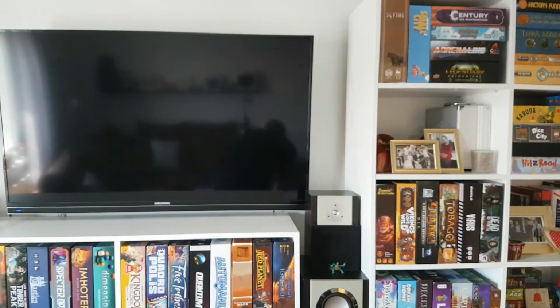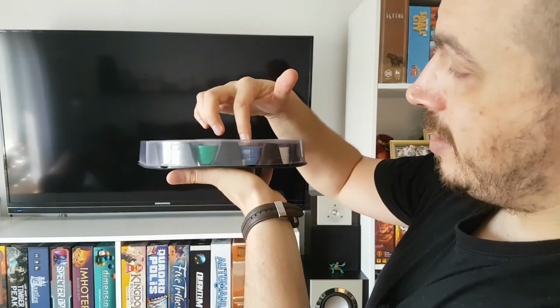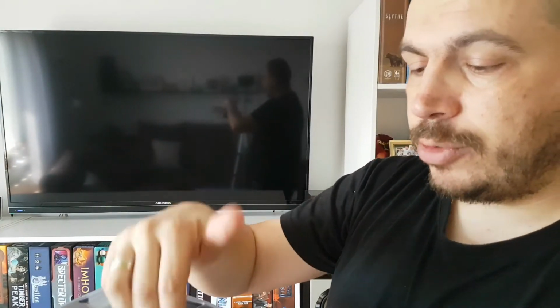Now I know what you're thinking, why should I invest in an insert for a game that already has an insert? We already mentioned that. Well, this one is really great because it keeps your components in the box. They don't go all around. Sometimes the box can open and there are components everywhere. Happened to me once. And with this thing, let me show you. Look, you just pop it on and it's there. It's not going anywhere. It's really tight and holds everything in place, so there is no room for it to fall over to another area or something like that.